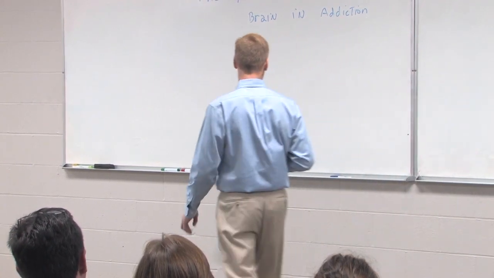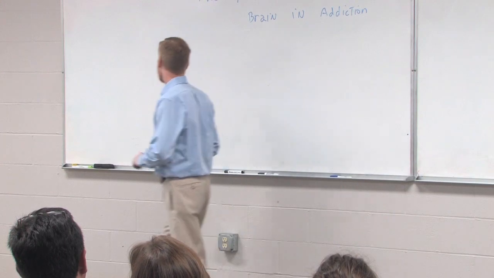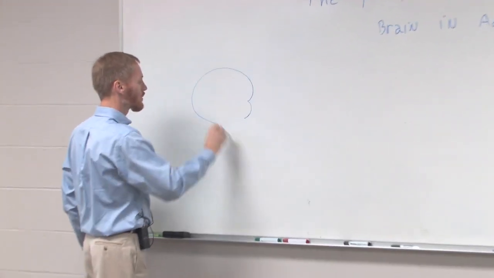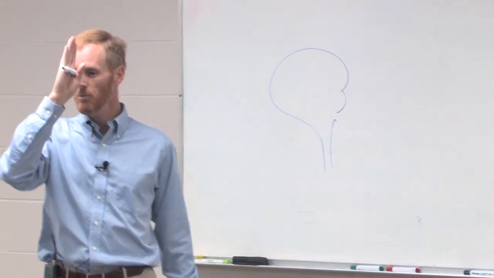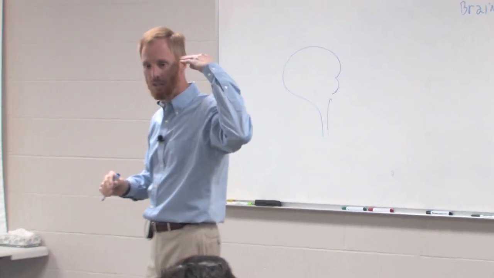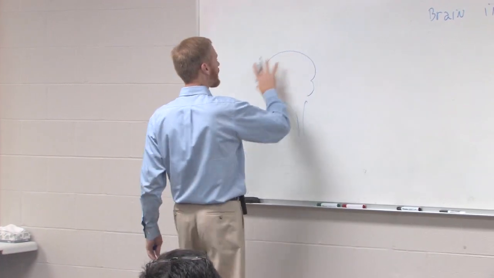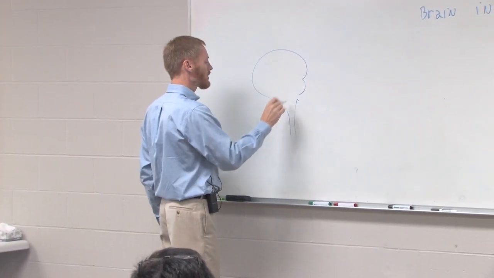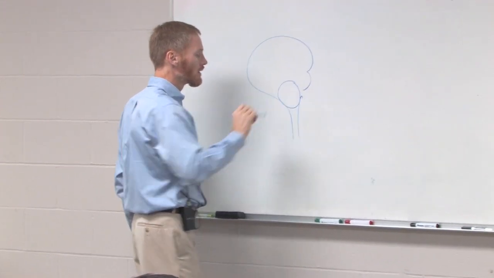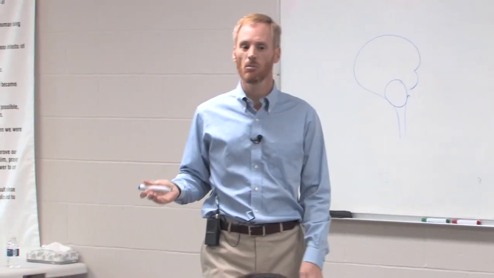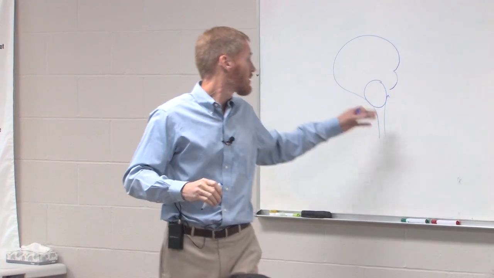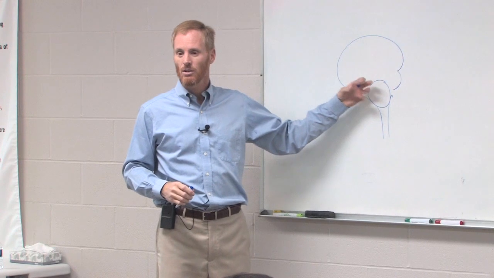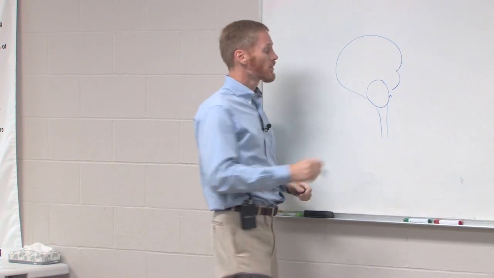So first, let's review last week's lecture. And we're going to do that side view of the brain. This is where you basically take an axe, split my head down the middle, and we're looking at it from the side. And we talked about how there are different parts of the brain that do very different things. But what we focused on was this bottom part of the brain, commonly called the limbic system or the basal ganglia. It's the more primitive areas of the brain, and many of the functions that occur down here are subconscious.